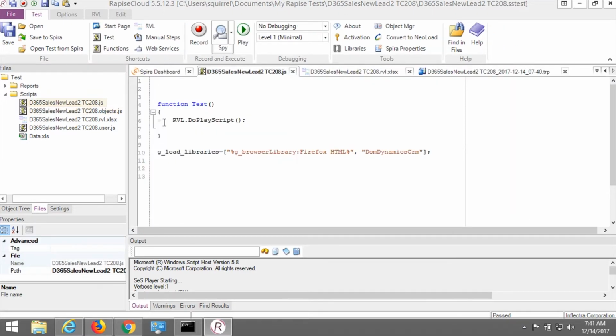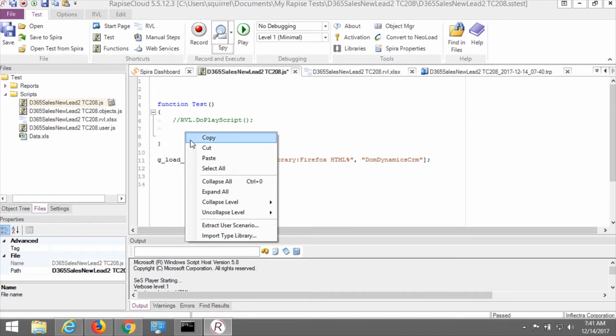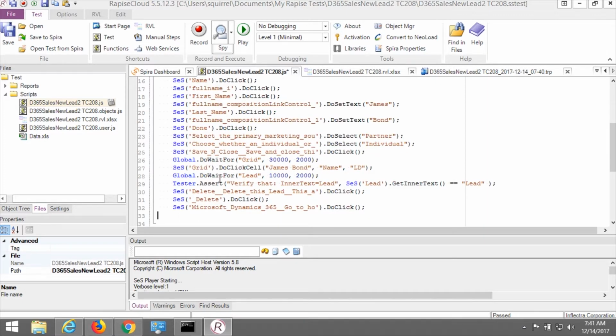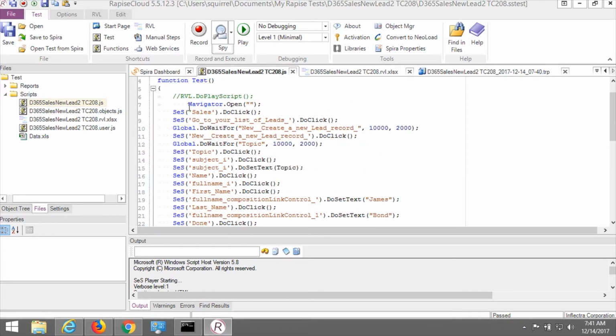Go to the main file of our test, which by default simply plays the spreadsheet. And I'm going to paste what I just copied from the spreadsheet. So this is how the same test looks in JavaScript. So it's pretty similar and very easy to understand.